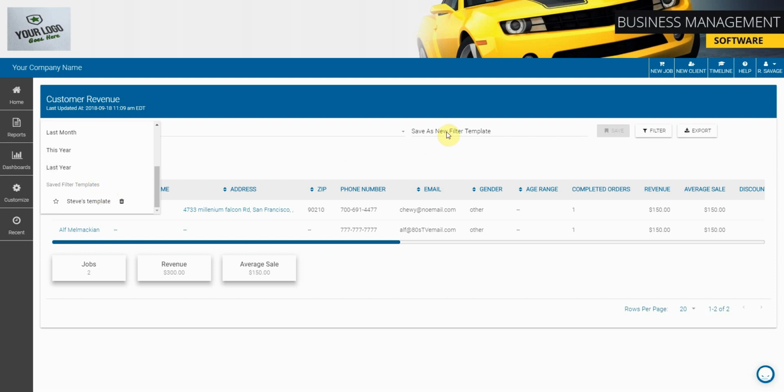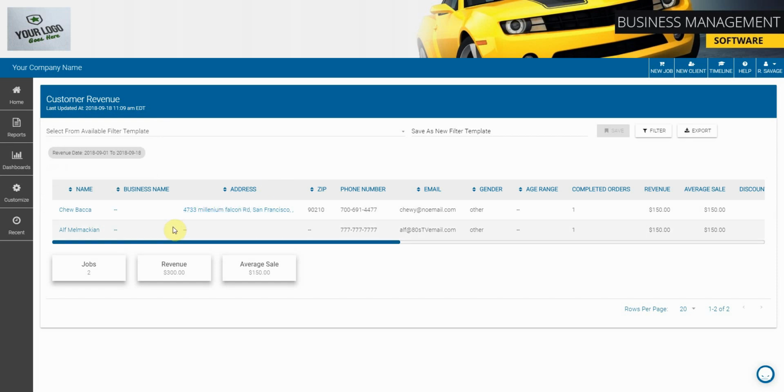Any templates that you save for yourself, so if you set your own filters and you'd like to pull that up in the future, simply provide a name for the template and click the Save button here. The template will then appear in your available template section. What's really cool about this is you can favorite the template to make it default, and you can remove any templates that are no longer relevant.